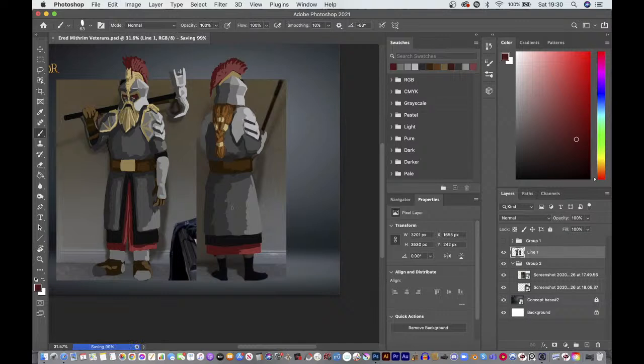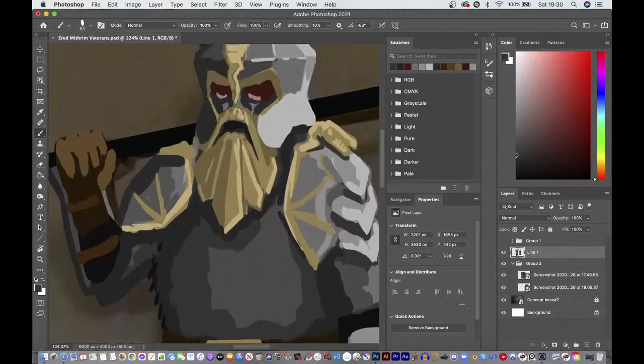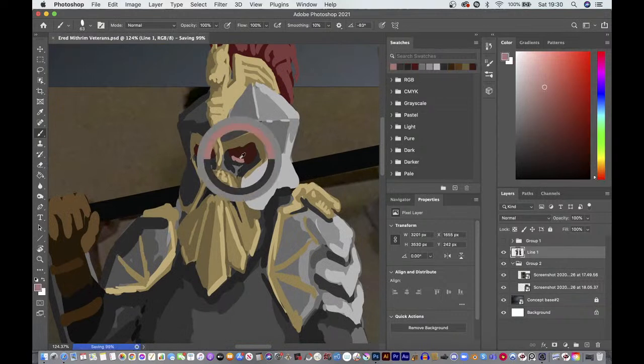Obviously there's all kinds of keyboard shortcuts, like holding Alt allows you to select colour much quicker than pressing that and stuff. But those are the main tools, at least that I use. There are loads of different ways of doing this stuff, and you always find your own way of working.